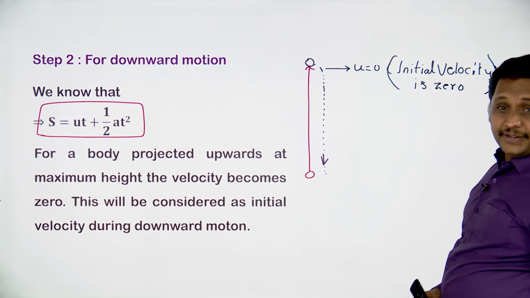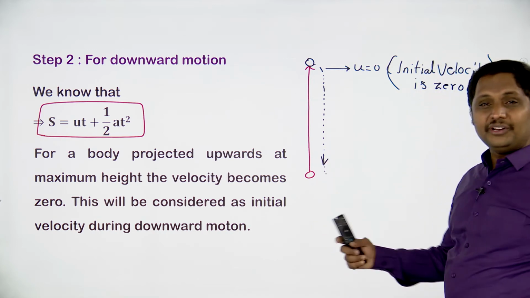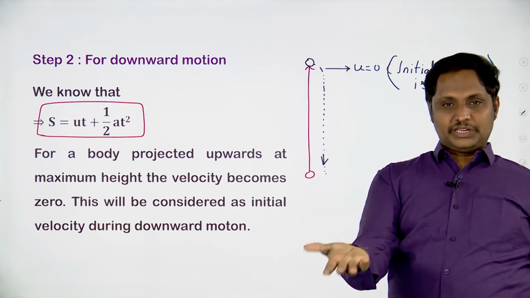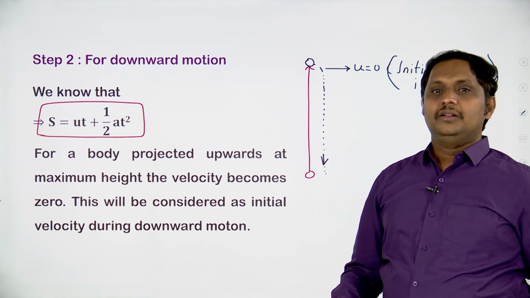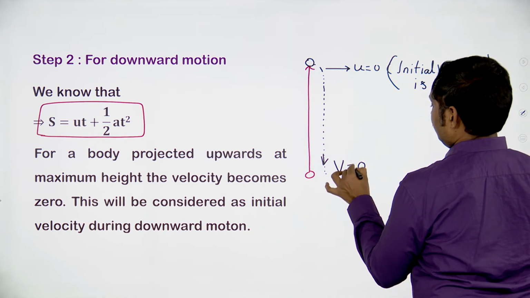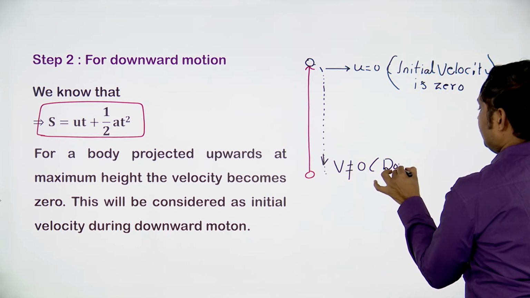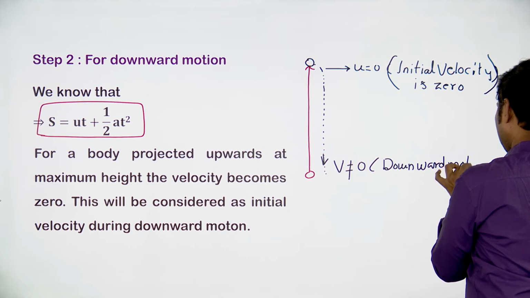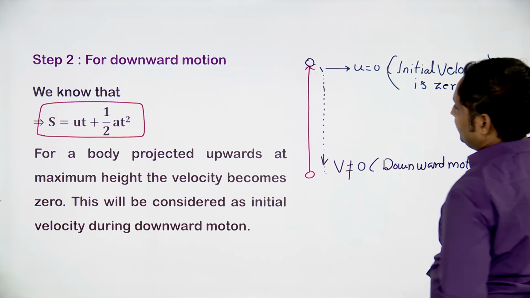Yes, you have to take this one. We would like to go for that: with a particular velocity it touches the ground, you have to confirm. It's going to reach the ground with a particular velocity, so its final velocity is going to be defined. Very clear. But V is not equal to 0 in the case of downward motion. Let's go for that application.